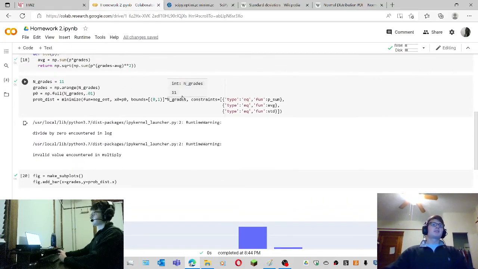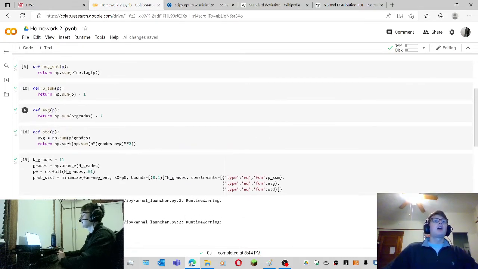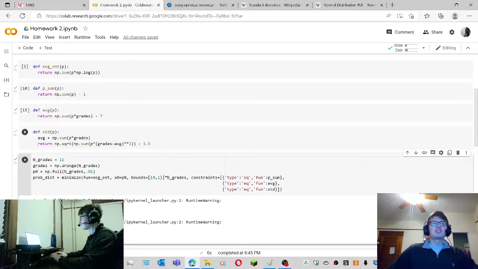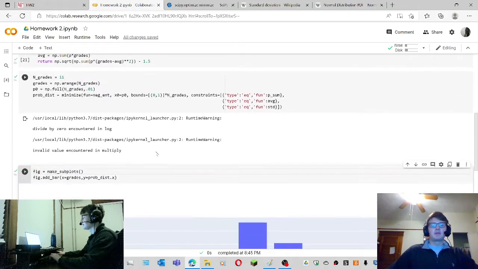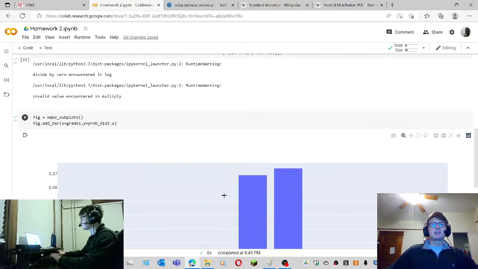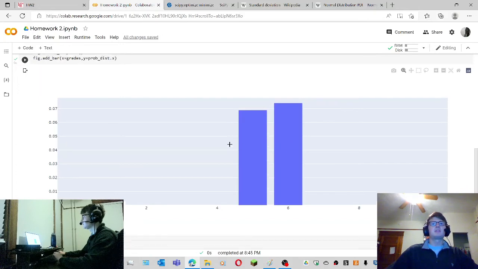The reason this ended up messing up is really because I'm not giving it reasonable values for the average and for the standard deviation. Well, also, I said the standard deviation was 0. So that's probably my first error. So let me say the standard deviation is 1.5, and let's see if it can solve it this time. Not quite. It's still giving me those values. If I give it one more attempt, it's still giving me the same values.